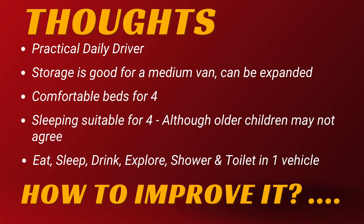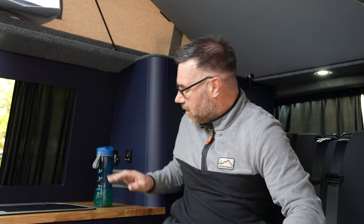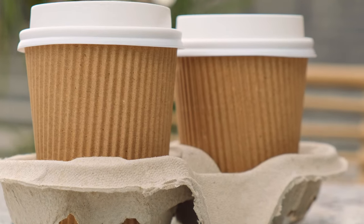So the van is suitable for four people, but what would I change? First, I'd have roof bars and a tow bar for expandable storage. Secondly, I'd want more USB ports — there are two down here and one in the reading light at the back, but nothing on the left-hand side, so I'd spec that when getting the vehicle built. Possibly another reading light on that side too, which would be very useful. And as my daughter mentioned — cup holders. It's okay when parked up, but once moving a drink could fall and a hot drink could scold someone.